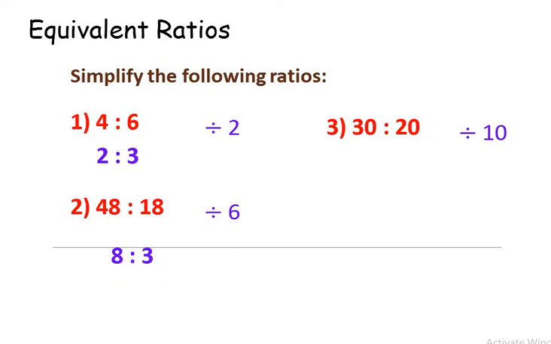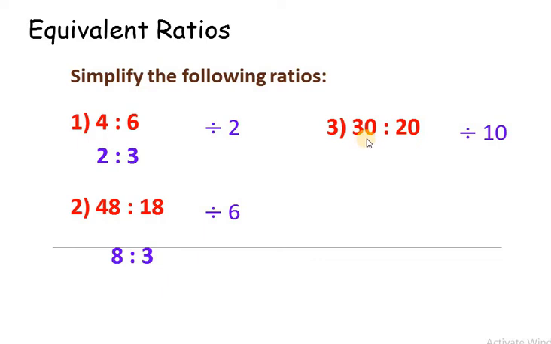Can I simplify 8 to 3 more? No. Look here, I have nothing common between 8 and 3. 8 is in the table of 2 and 3 is not, it is not an even number, and 8 is not in the table of 3. If I try to divide it by 3, no. This is the simplest form.